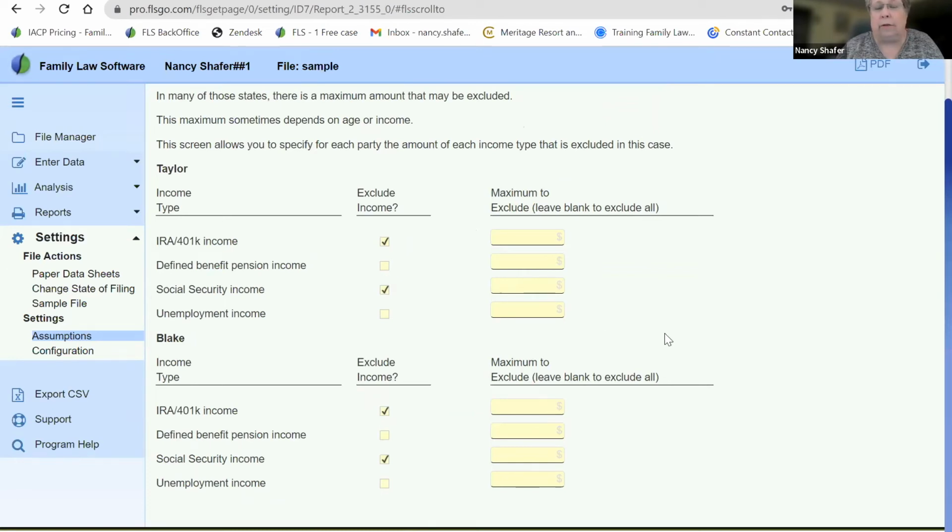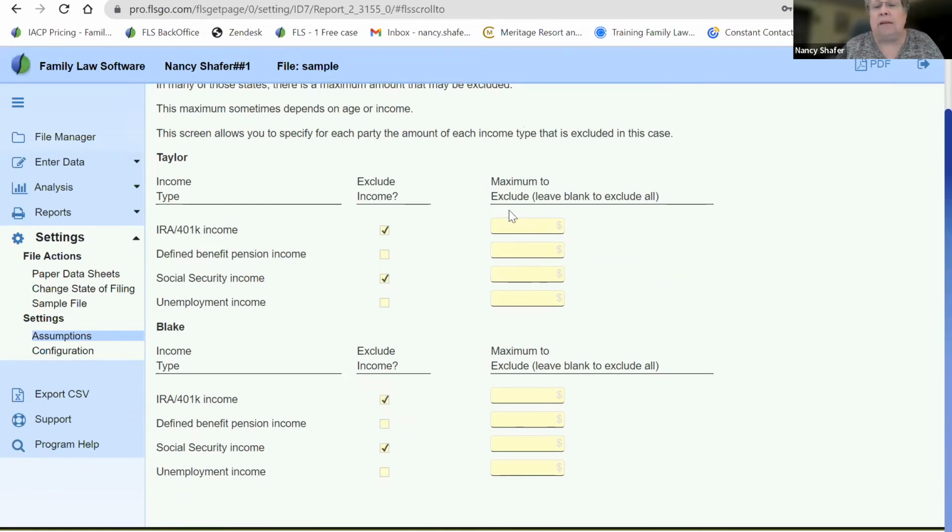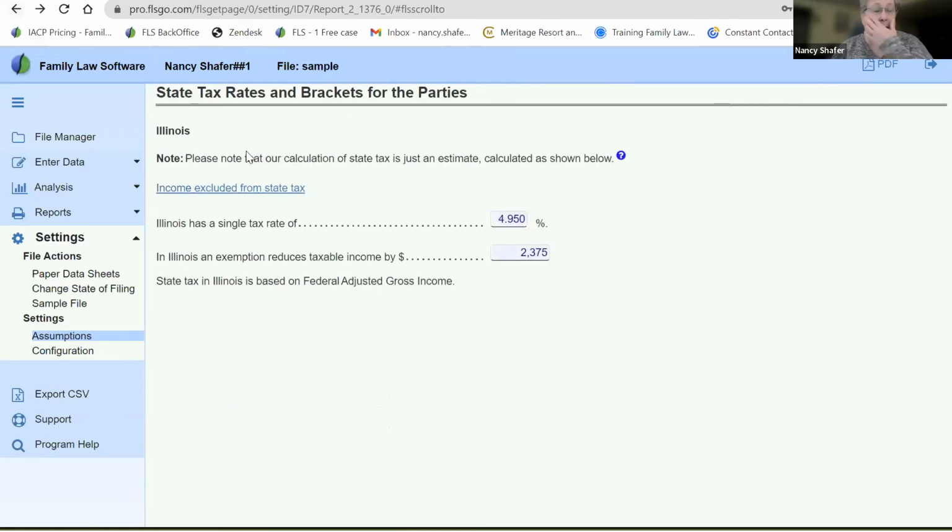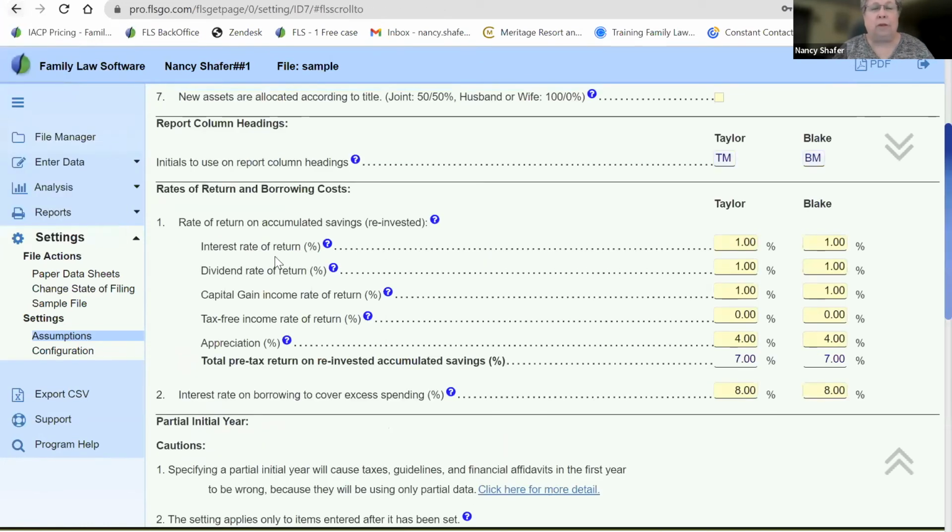So we're going to leave that. And sometimes there's a maximum to exclude for higher income parties. So in very particular cases, you may need to get down in the weeds there if you want to be truly accurate.